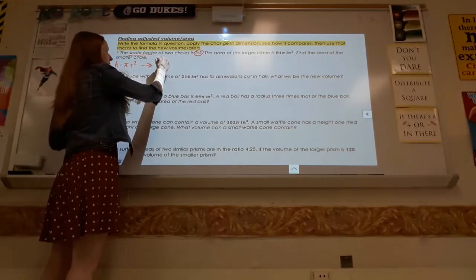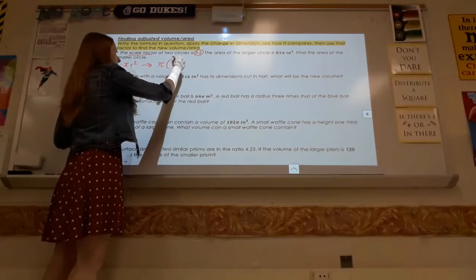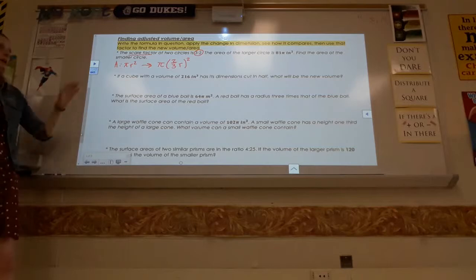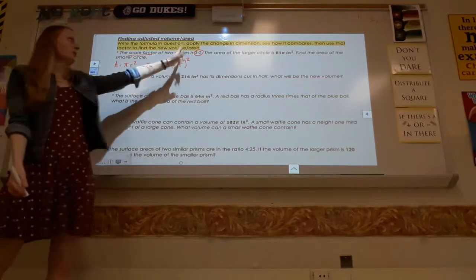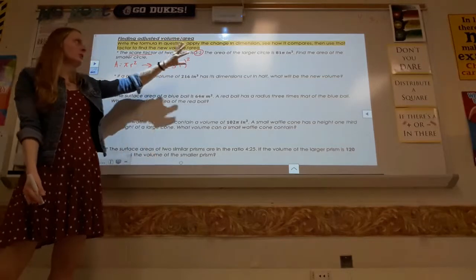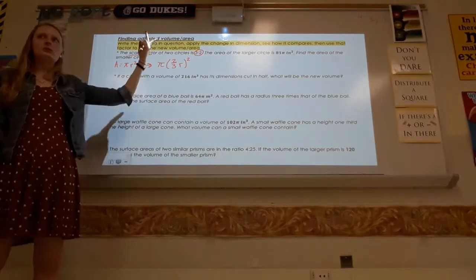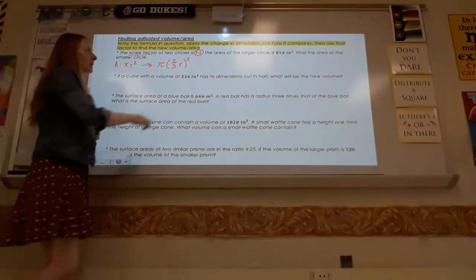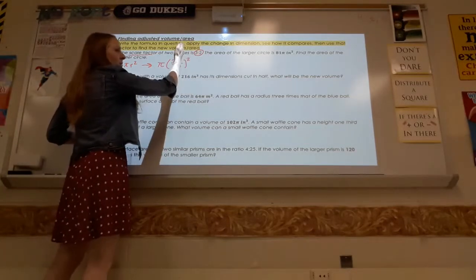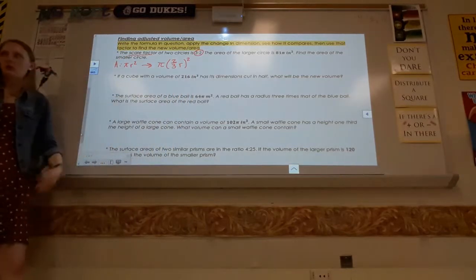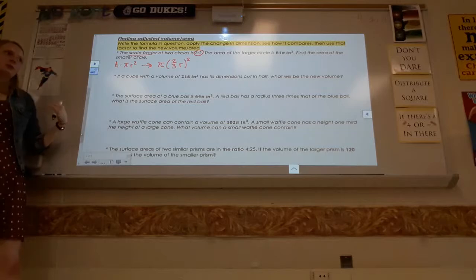So when I rewrite the formula, it would look like this. Because we're talking about the smaller circle, I know they wrote it in reverse. They wrote the big to small here, but we're focusing on the smaller circle, so you need to switch that. You can switch the scale factor in whatever order you want, just as long as it's matching the question. So I switch it to 2/3 to get the smaller circle in the front, because that's my focus here. And I can write that as a fraction, 2/3. So the radius of the smaller one is 2/3 as big.